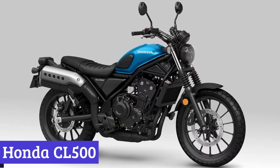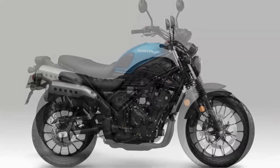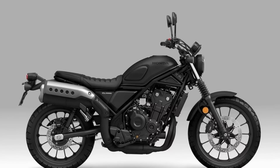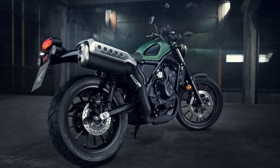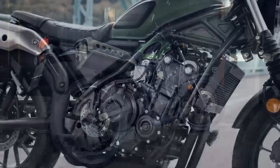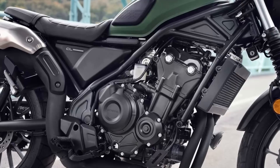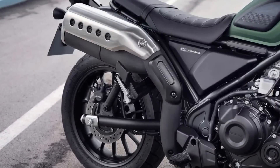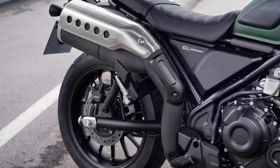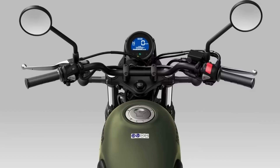Number 7: Honda CL 500. Meet the Honda CL 500, the street scrambler-style motorcycle that combines classic style with modern power and handling. At the heart of the CL 500 is a strong twin-cylinder engine that provides the power you need to tackle any terrain. The compact chassis and large wheels make for a sturdy, well-balanced ride that's both comfortable and responsive. The CL 500 is a work of art with classic styling, high wide handlebars, and a narrow midsection seat — every element carefully crafted for both form and function.